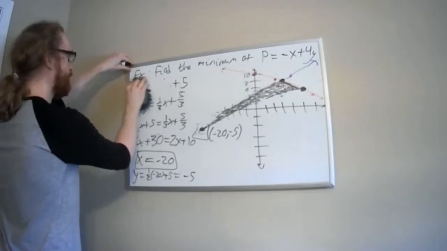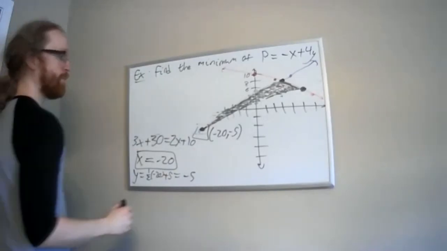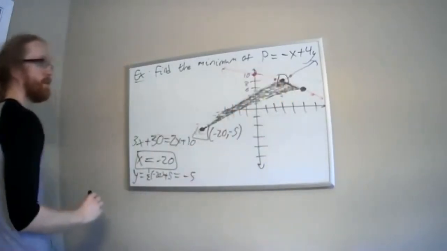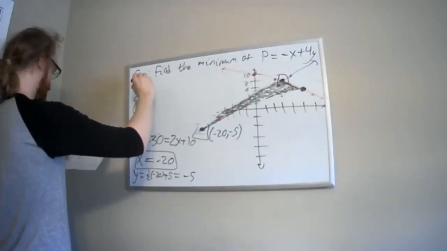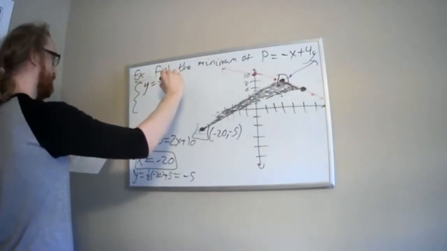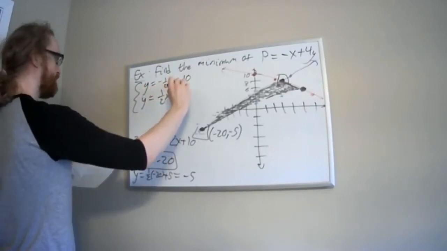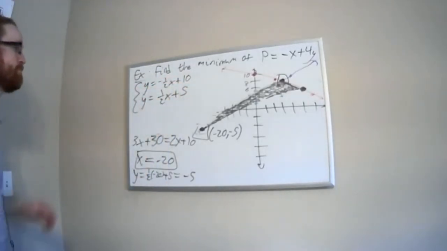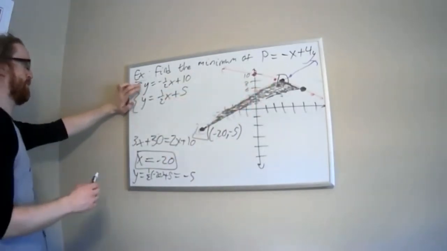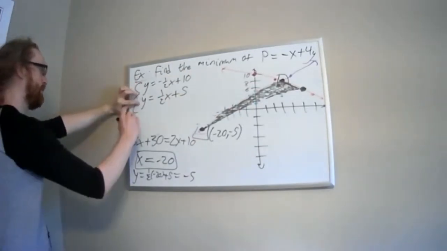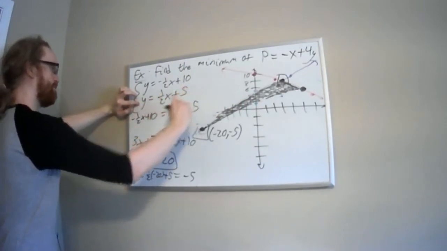And maybe I'll start up here, erasing just this much. Let's look at this corner point next. That's the intersection of the red and the purple. The red line had equation, once I solved it out, y equals -1/2 x plus 10. And the purple had equation y equals 1/2 x plus 5. So I'm going to solve this system to find this corner point. Again, I'm going to substitute y equals -1/2 x plus 10 down here. So -1/2 x plus 10 equals 1/2 x plus 5.